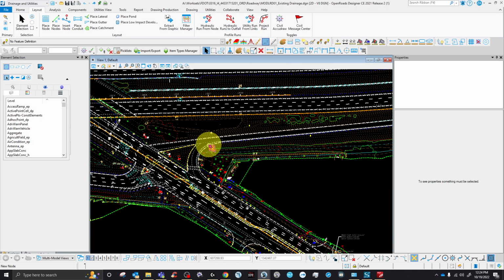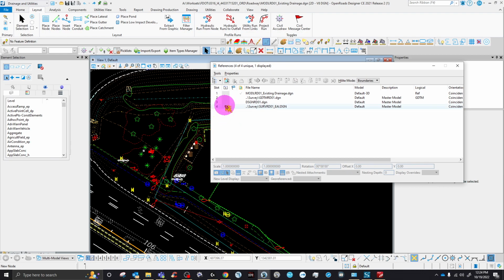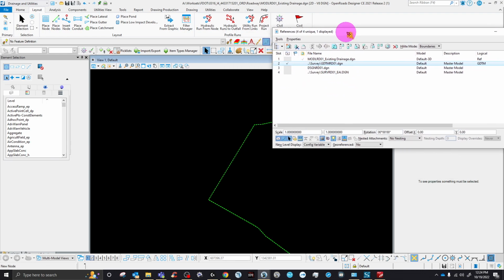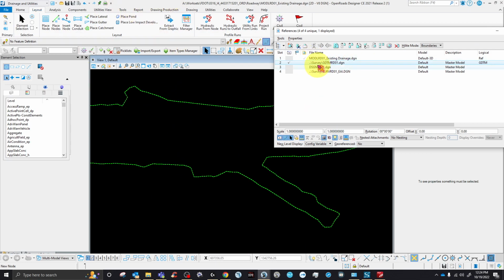So what we're gonna need is the GDTM, which is like this one, but I have it separate. I'm gonna turn off survey. I have it separate here because I extracted it. Again, it's an easy breezy command. You just open the survey and extract the GDTM. DOT have a video about that, but this is always good to have a separate DTM for you. So that's what you're gonna need.